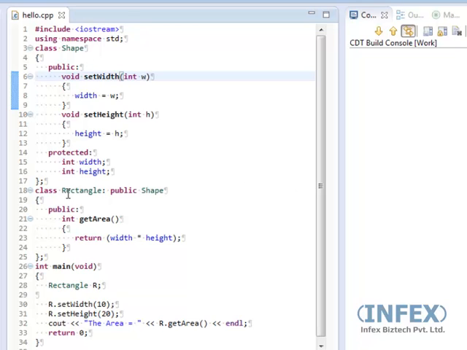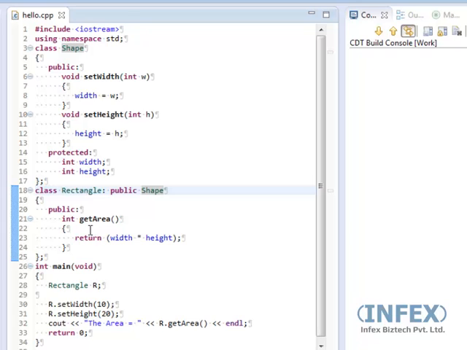Now we are coming to this class which is derived from the shape class, and how it is done is here. And this is the example of inheritance. Class rectangle and then this colon, then public shape. That means we are inheriting from shape. So our rectangle class is derived from shape. So all the methods and properties of shape can be accessed by this rectangle, because rectangle is also a shape.